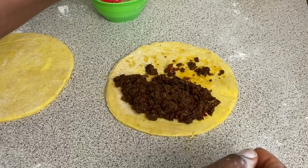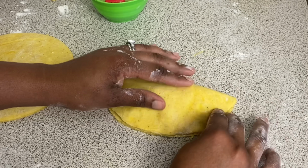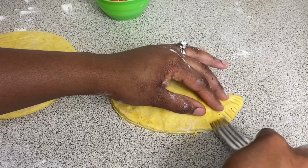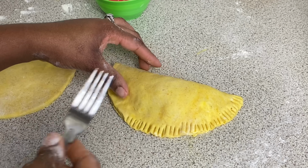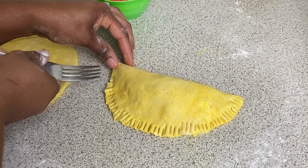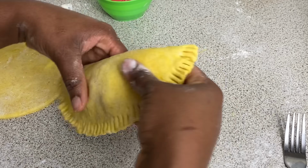But hey, I nearly forgot my egg wash, so just take 1 egg and put a little bit of water in there and just whisk it up together before putting it on as your egg wash. Okay, using a fork just to put a nice little fork design on the end and to seal my patty. Guys, look at how amazing it looks.